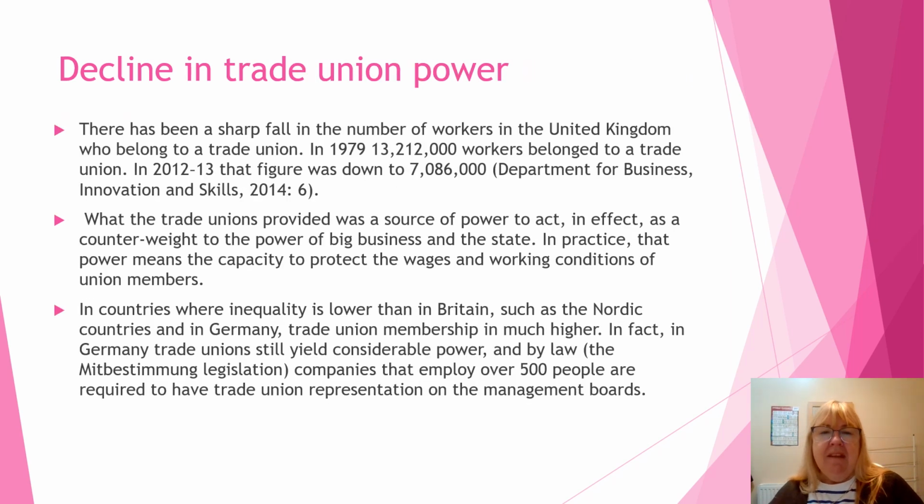Declining trade union power is another reason for inequality. There's been a sharp fall in the number of workers who belong to a trade union. 1979, we had over 13 million workers in a trade union. 2013, that figure's down to just over 7 million. I would say it's probably gone down again in the last 10 years to a lot less than that. Because a lot of these manufacturing jobs that have been lost were very trade unionized.